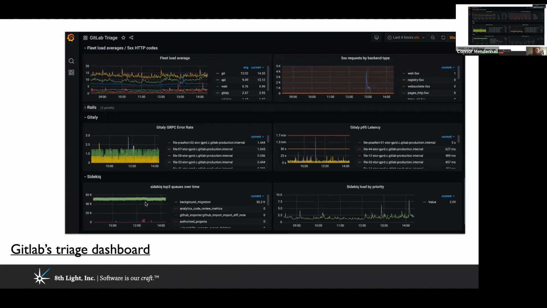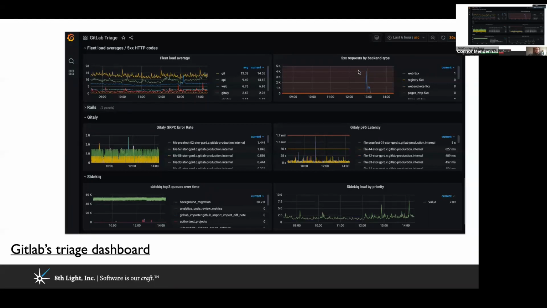So status of their Sidekiq queues, Sidekiq load by priority, I'm not sure what Gitaly is, right? But something that's using gRPC, tracking an error rate and a latency metric, and load averages across their fleet, and errors by backend type. We'll talk a little bit more about some of these signals in a second.